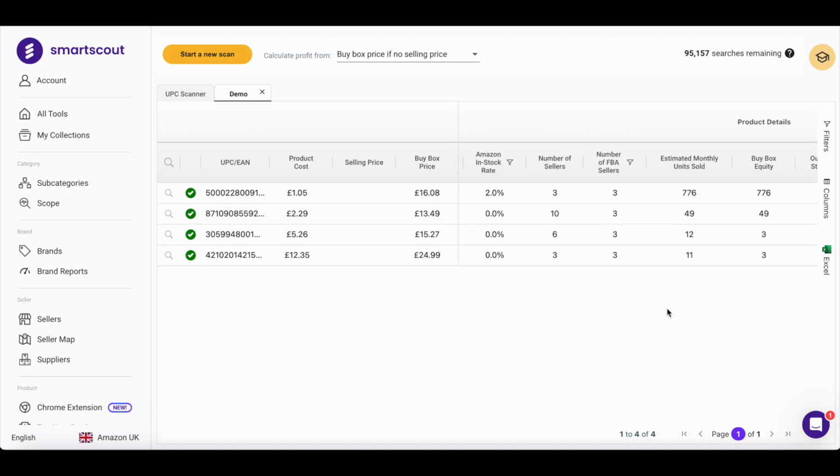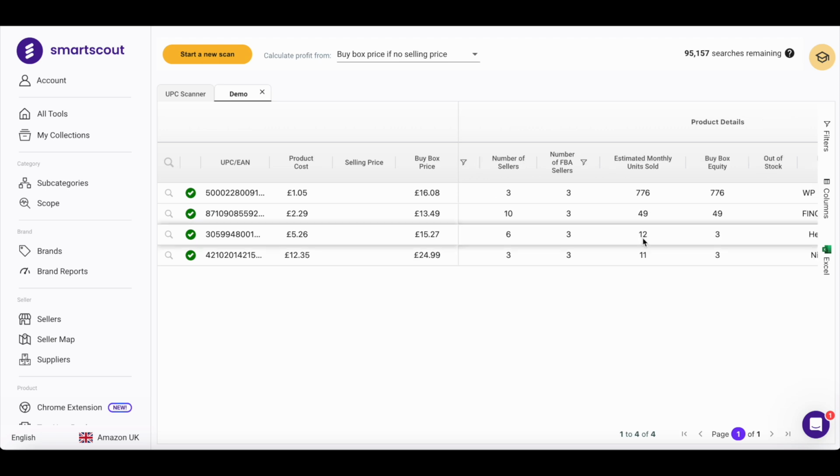In general, if you're going for wholesale or online arbitrage, you want a product that sells. Even if it was one of these 2 products down the bottom, provided that they haven't got as much competition, which they don't based on the FBA here, you could compete onto these products here. However, with a wholesaler option, you may want to go for the higher amount of units sold, like this one here.